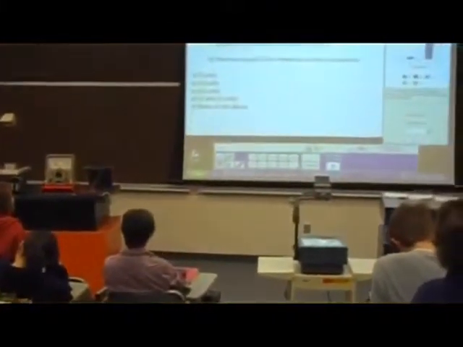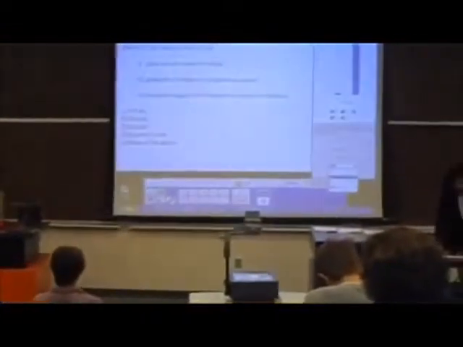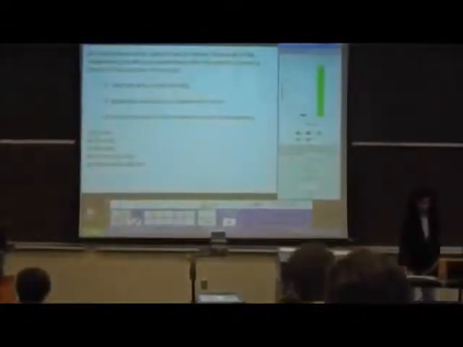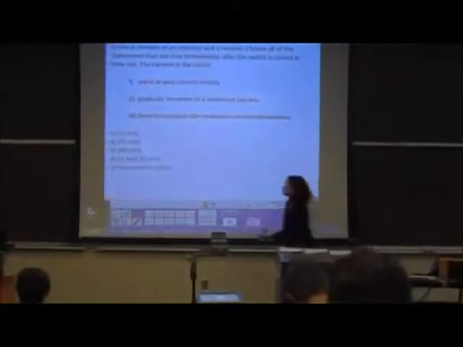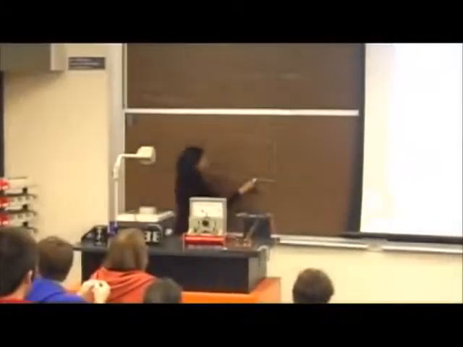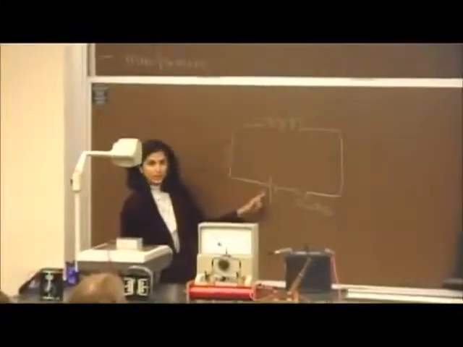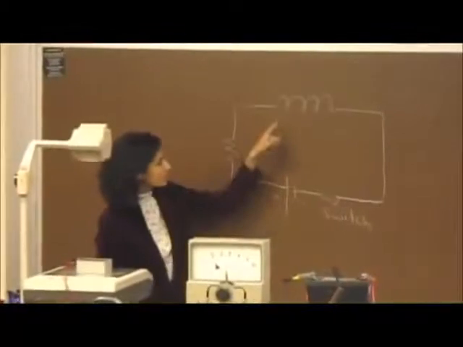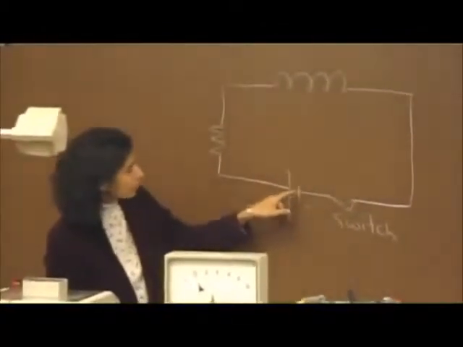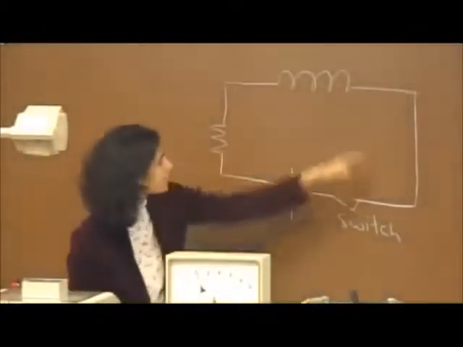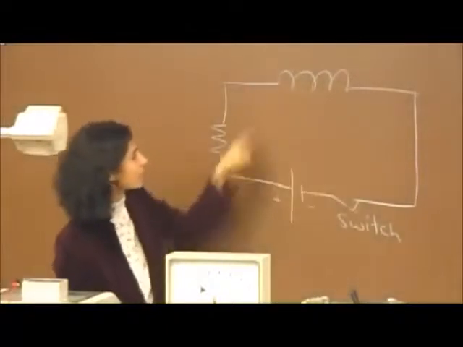All right, it looks like most of you got the right answer, because what we discussed last time was that in this particular situation, if you close the switch, what happens? As soon as you close the switch, the battery is trying to send a current in which direction? The battery is sending a current in this direction, because the electrons start to move from the lower potential to the higher potential this way. So we say that a current is flowing this way.